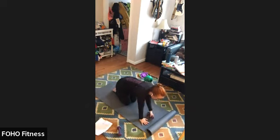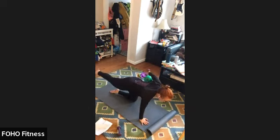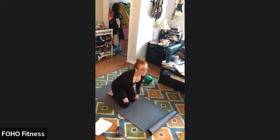Other side. Re-square those hips, re-square those shoulders. Extend the leg, extend the arm. Roll that shoulder back, open chest, pulse up. Pulse, pulse, pulse. Nice. Pulse, pulse, pulse. Lift. 8, 7, 6, 5, 4, 3, 2, 1, and stand it back up.